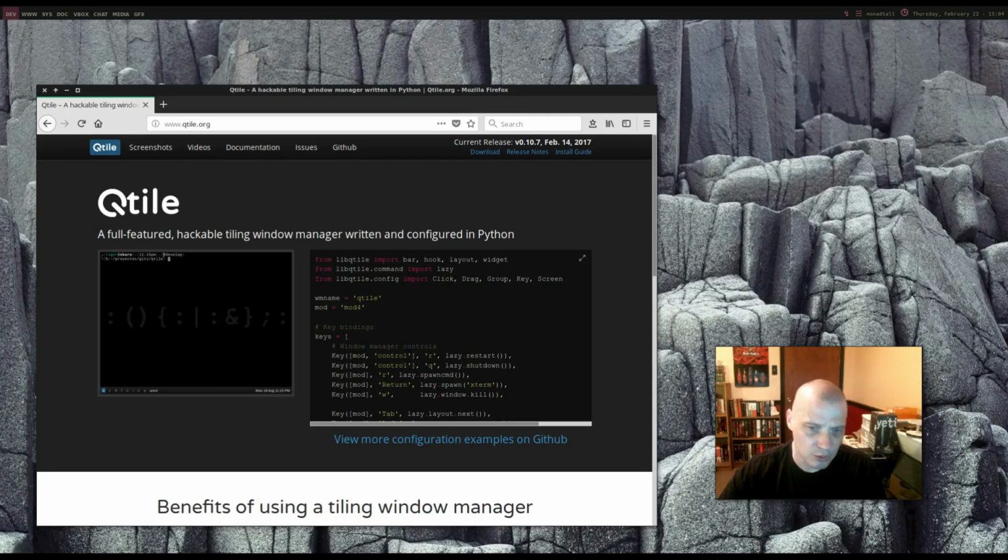You see those on forums, mentioned in YouTube videos all the time. It's rare you see a screenshot of anybody using Qtile, and I don't understand why. It is such a configurable tiling window manager, easy to use, easy to hack on, written entirely in Python.